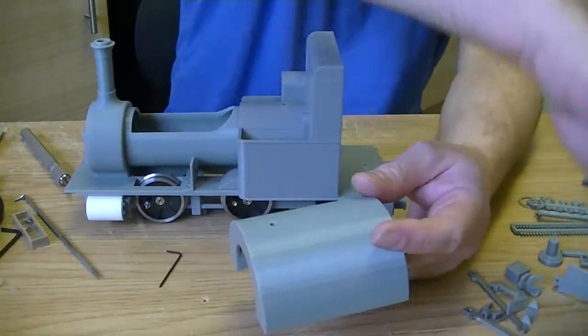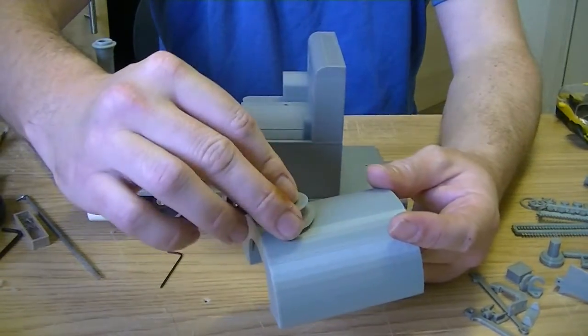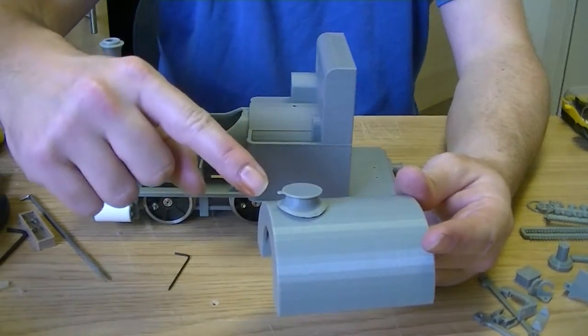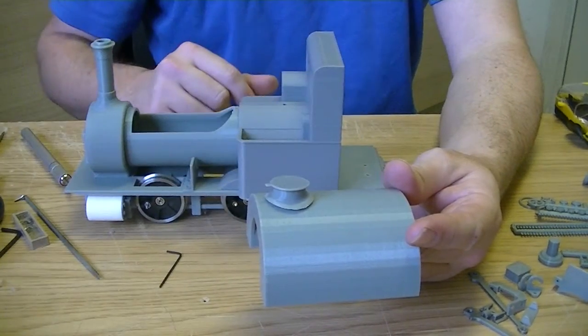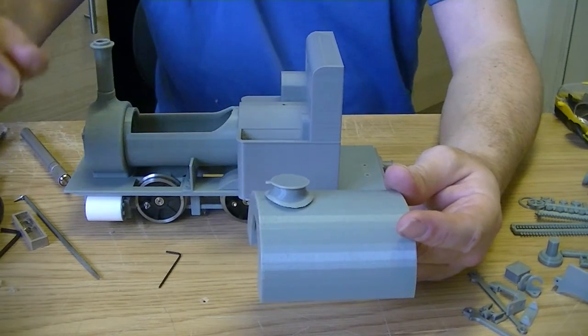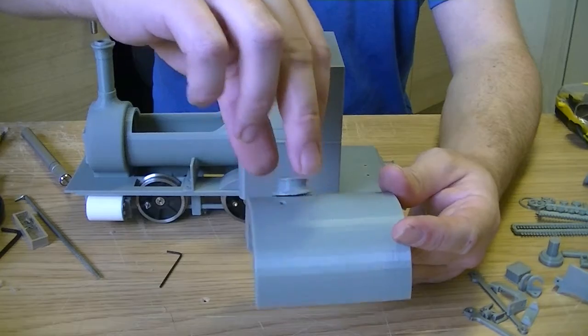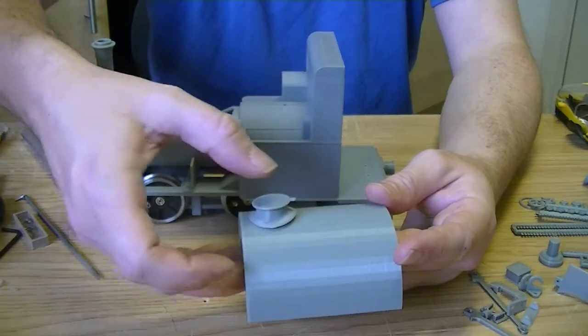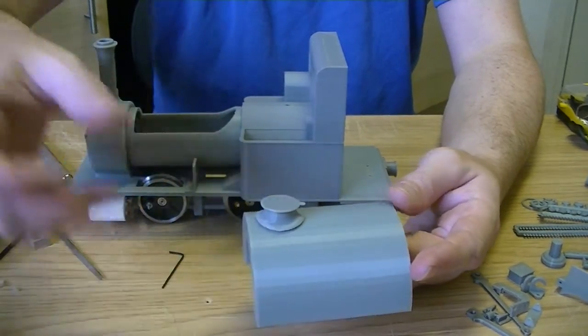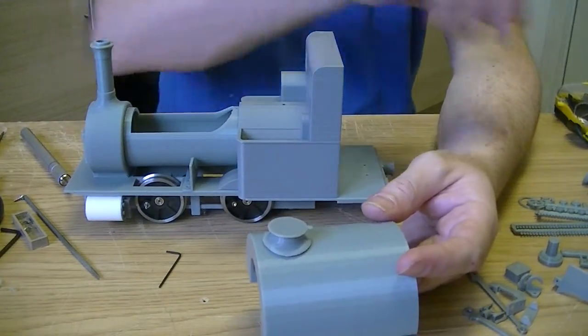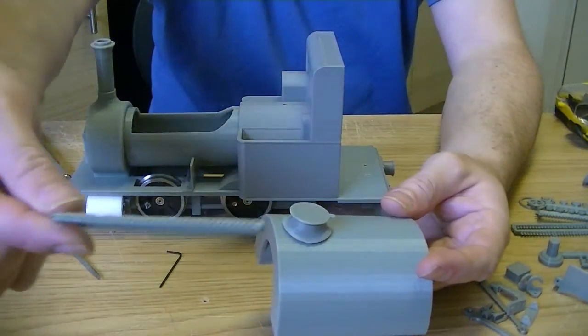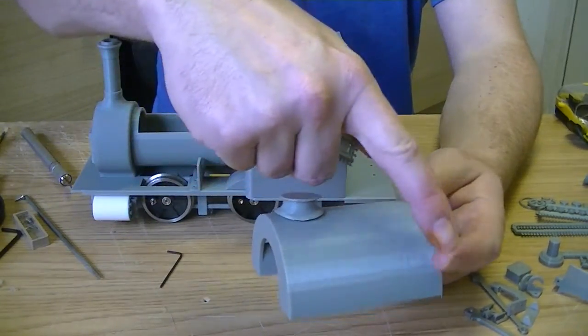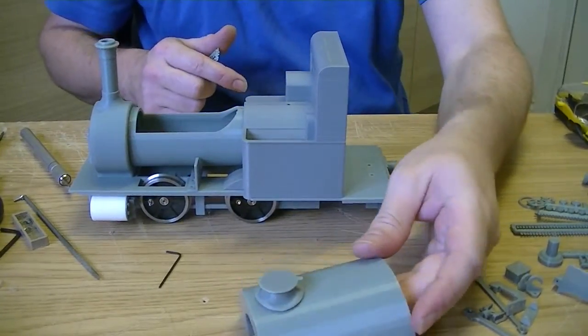Also, on the saddle tank we have the water filler. That gets glued on there with the point facing towards the front, I think. Sorry. Facing backwards. That was on my one. So that gets glued on there, like so. And with the kit, you'll get all the rivets on a little spool. Glue them all the way around. That's on my one.